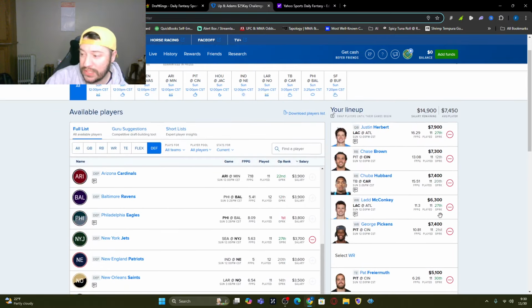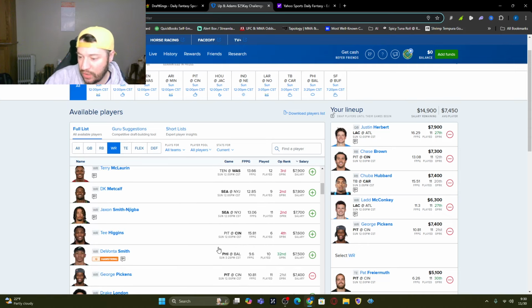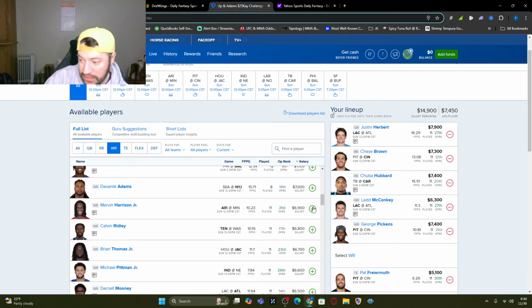Now, for a wide receiver in flex, we're at 7,450. So wide receiver, 7,450, depending on where you want to go. Ones we've already talked about. We've got George Pickens in there. Marvin Harrison Jr. makes a lot of sense. He's got a great matchup against Minnesota secondary.